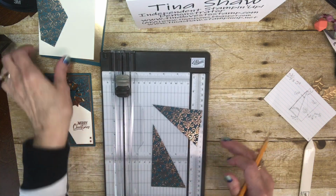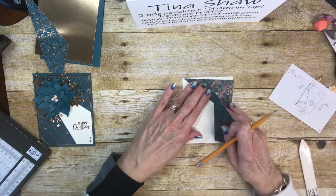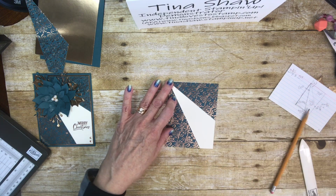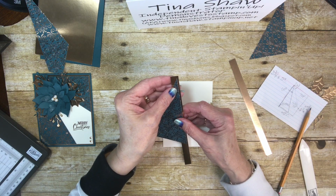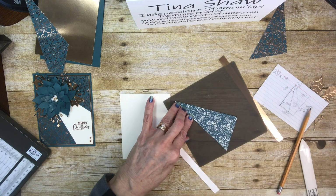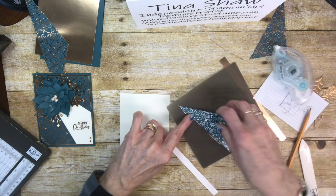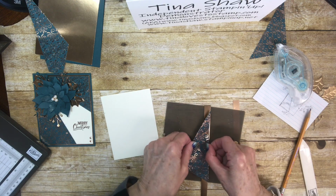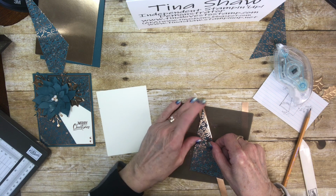So now I'm going to take my pieces here, and I'm going to glue these down. But first I wanted to add a little something that I didn't add on my other card, but I thought it would be pretty: just a little layer of copper on this. So I'm going to take this on the opposite side and put some Stampin' Seal. And I'm going to lay that down. You want to make sure that you have enough room up there so you don't lose your point. And just try to get that however big you want it to be.